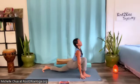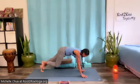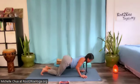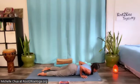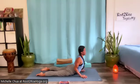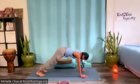Look up. As you hold your breath, step into plank pose, top of a push-up. Exhale, lower your knees, then your chest, then your chin. Inhale, slide forward onto the belly and soften your shoulders back in cobra pose. Exhale, press up, lifting the hips back to downward facing dog.